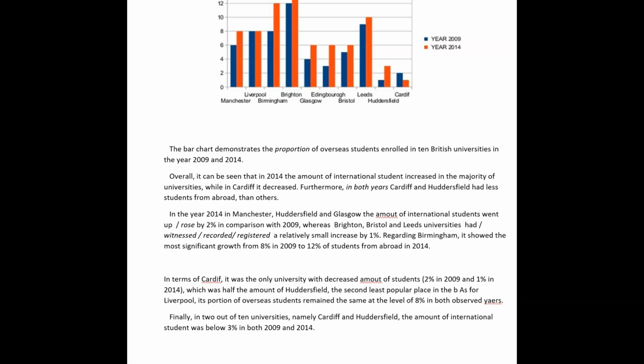So what I want you to do, what I'm trying to say here, is group the information. So here, group the ones that are going up. Here you're grouping the ones that are down and stable, but make some connections. So group and compare. This is the kind of sentence that's really important. So you're comparing this to it's half that. Group and compare. Don't just tell me what I can see, because I can see it.